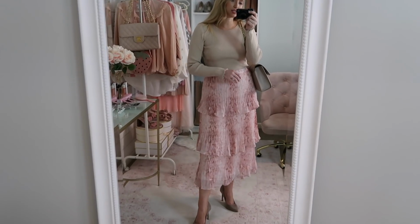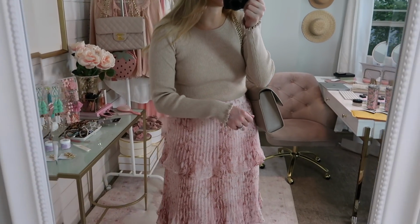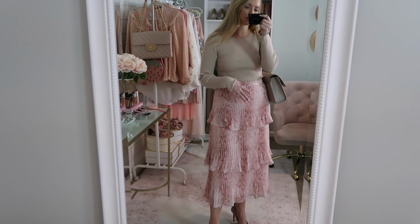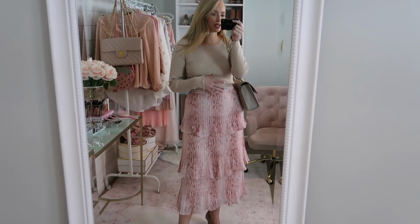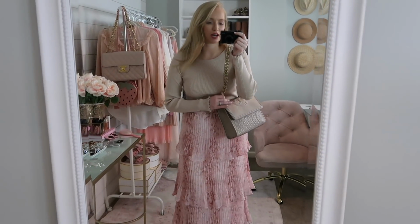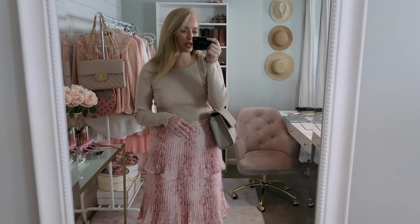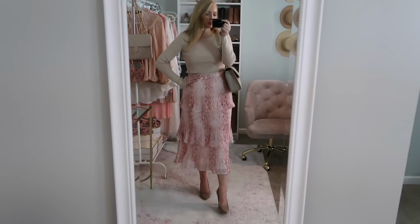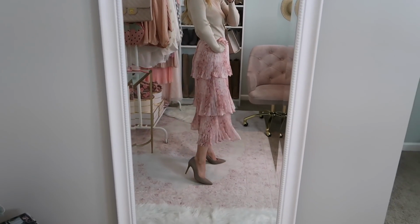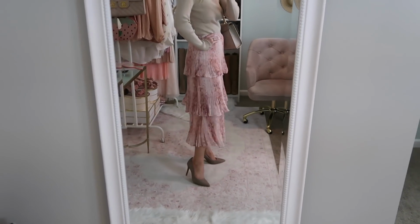And then I tucked in this sweater from Ann Taylor, and I really like that ruffle detail at the wrist, but it just seems a little too long, but the color is perfect. You could also pair white or any other neutral or even pink with this as well. And then I have on this little Tory Burch Fleming bag, which you can wear crossbody a little more casually, but this would be really pretty for church, or if you have any sort of event coming up just to get a little more dressy. I mean, this would be so fun to dance in.